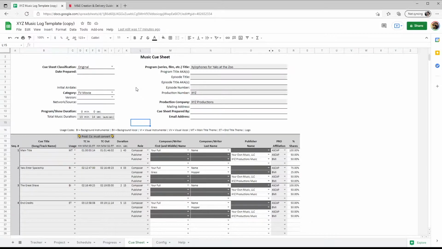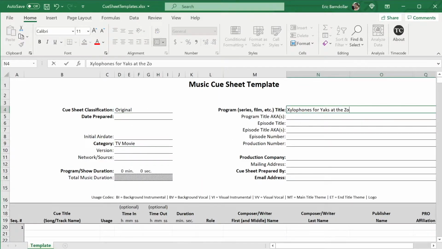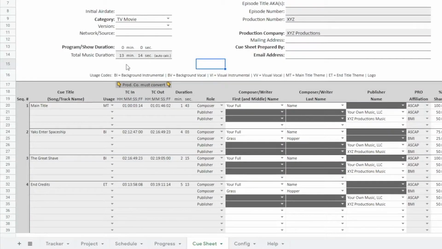We'll start with the top information. For whatever reason, I found that these don't copy across from Google Sheets to Excel very well, maybe because of the merged cells with dropdowns. But for these, I would usually just type in or choose from the menus one by one. And then for the cues themselves, don't worry, copy and paste works just fine. But I have found that it works best when you do it section by section.